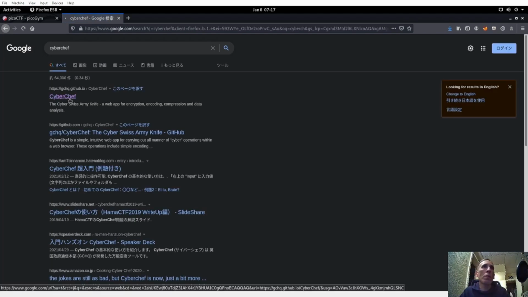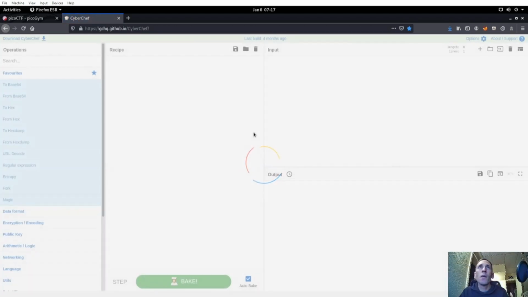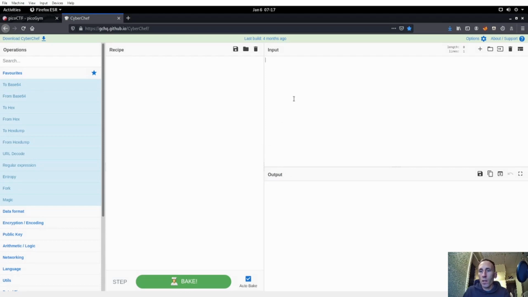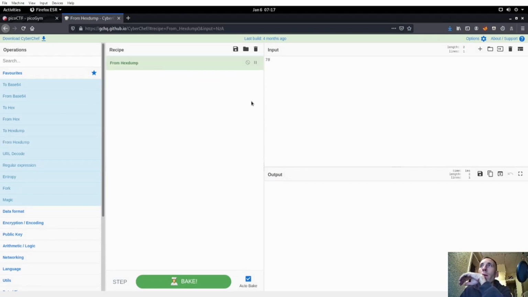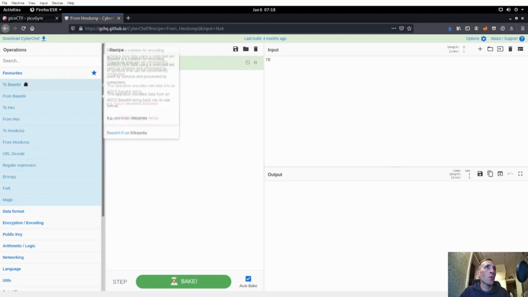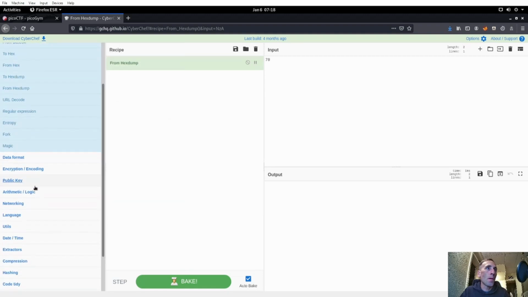Okay, so we'll hop into CyberChef and we're looking at that guy. And we'll do a 70, because I don't think we want 0x70. That's going to be from hexadecimal. Maybe we do actually want 0x70. So we want from hex. No, this became a lot harder, huh? It did say hexadecimal, right? From hexadecimal to, can I do like a 2 ASCII?